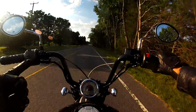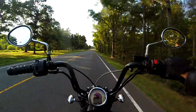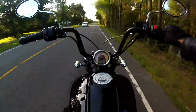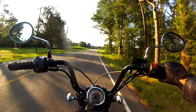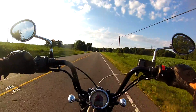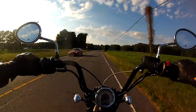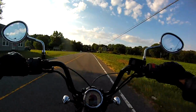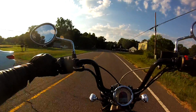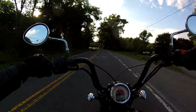We don't have performance and styling. Let's look at styling. Okay, well, hey, how about a Scout Bobber? Well, there you go. The Scout Bobber appeals to Harley buyers, gives them the same buy-American appeal, except they get something in a really nice, fast package at a very competitive price compared to what Harley overcharges for their bikes.